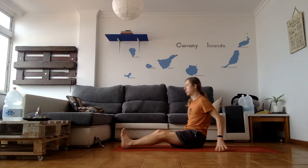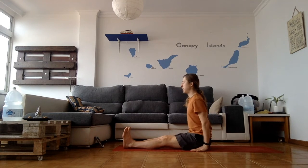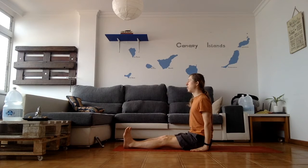Let's go for Dandasana. We haven't done Dandasana for a while. So Dandasana is straight legs, active. Your toes pointing upwards, arms next to the side. Open chest, straight spine. Option 1, stay here in Dandasana.